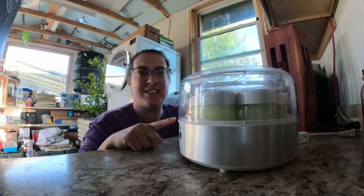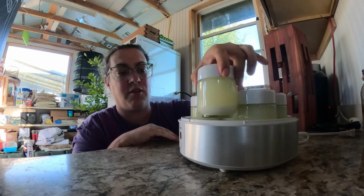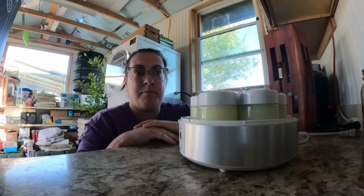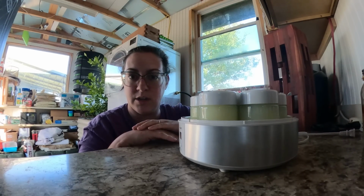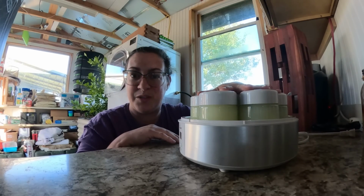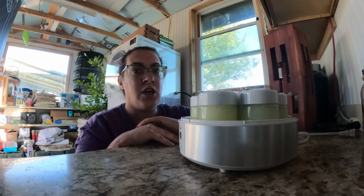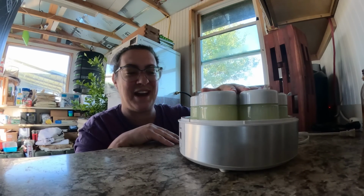Now, I will say that this yogurt would have had a better chance at being successful had I used fresh milk. If you've made cheese in the past, even like the farmer's cheese, maybe you haven't made cheese and you understand that if you put an acid inside milk, you're going to get the curds and whey separating. When the milk is old, like the milk that I used, it has formed a lot of its own acids. That's why we detect a sour in the flavor. And a lot of times you just have to heat up the milk a little bit and that milk will separate all on its own. And so I think that's what happened here.